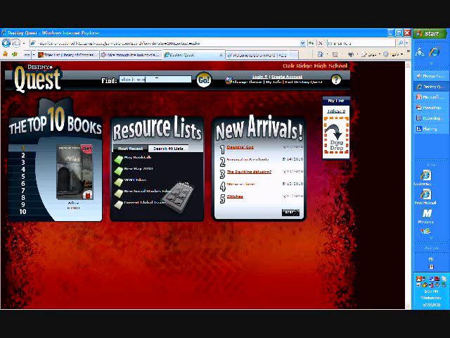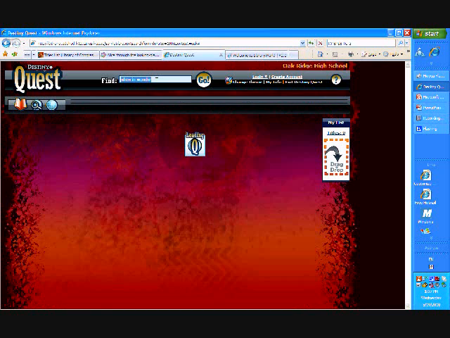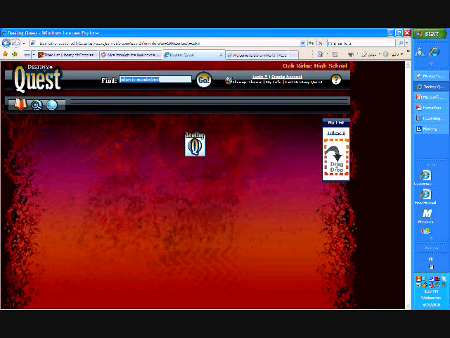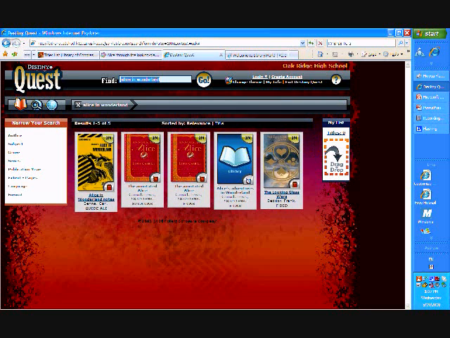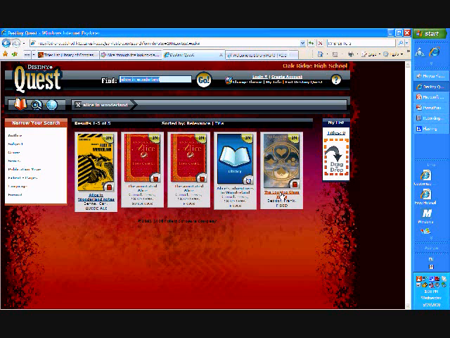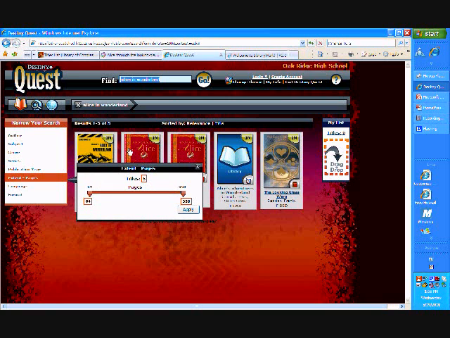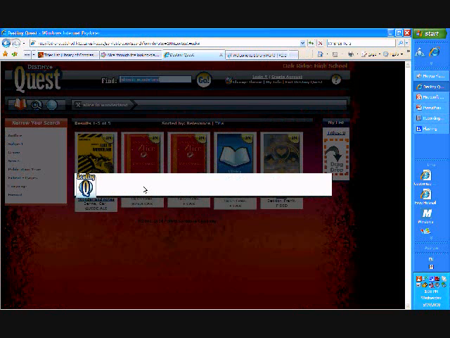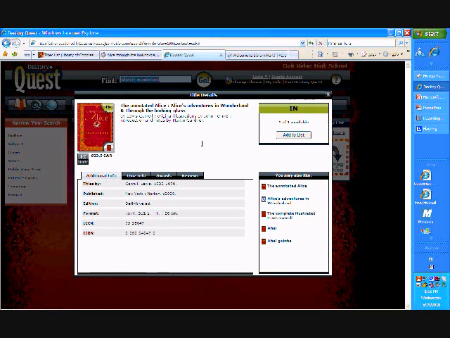Now you can search quite easily in the OPAC to find information. For example, when we're searching for Alice in Wonderland, you see displayed here are book covers for titles that are contained in the collection. And then also similar titles such as the Looking Glass Wars. And so when you select on these, you can get information about it, and then also recommended titles that are similar that might be of interest. And so you can see that Destiny Quest has some very interesting Web 2.0 applications contained in it.